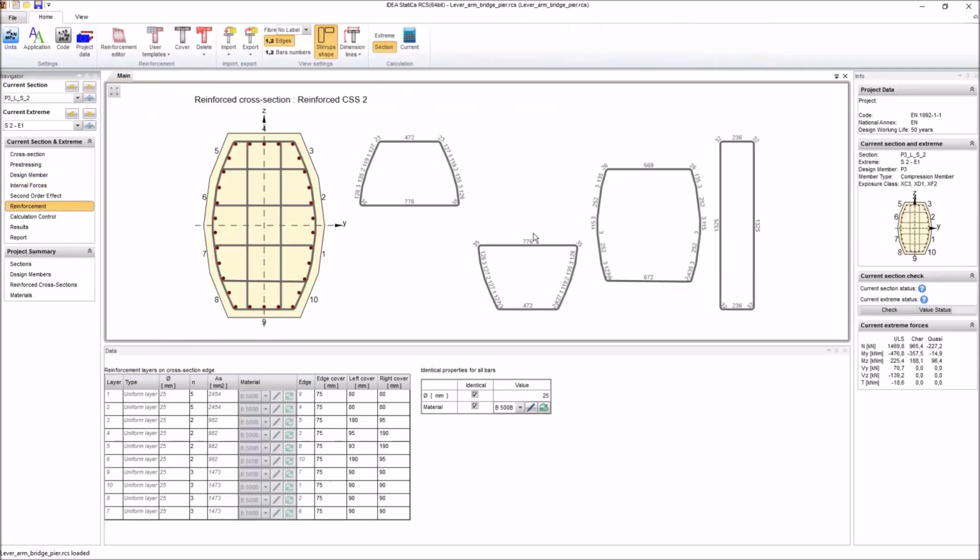We can see, for example, the reinforcement here. This is nicely defined reinforcement, almost cat shape. I will discuss the way of the input later, but let's start with this example and with the current extreme E1.